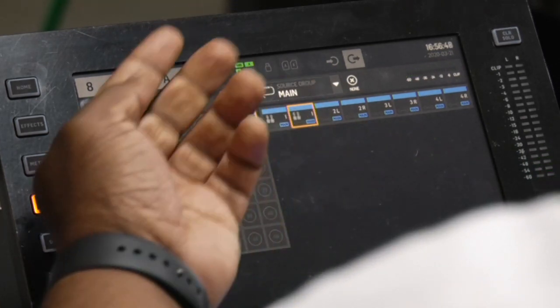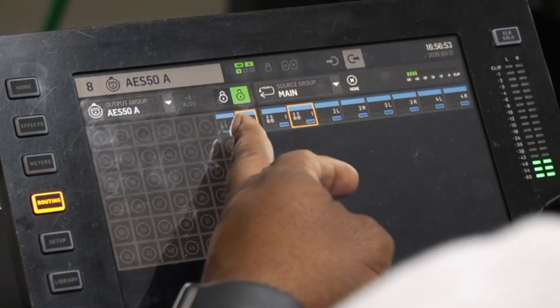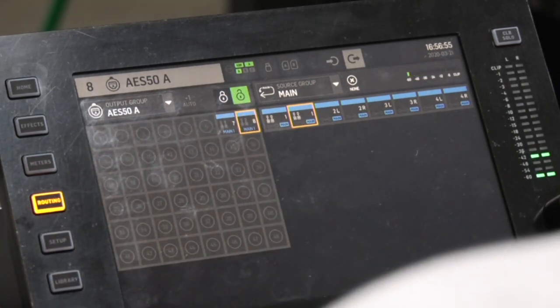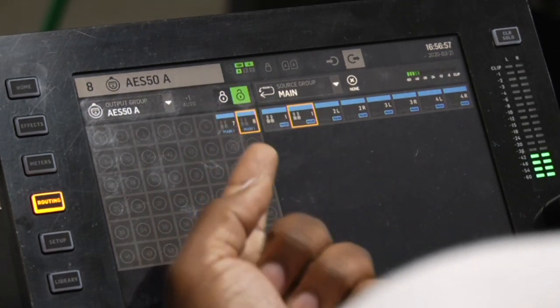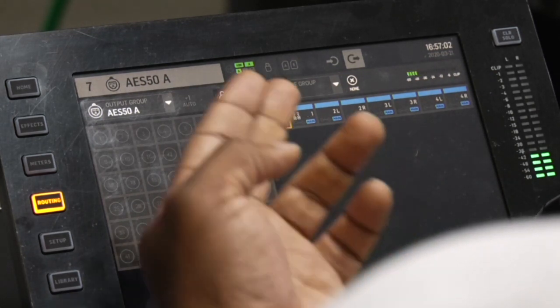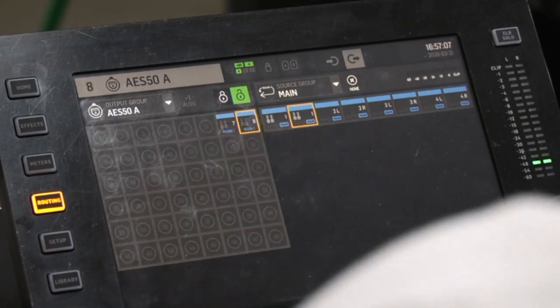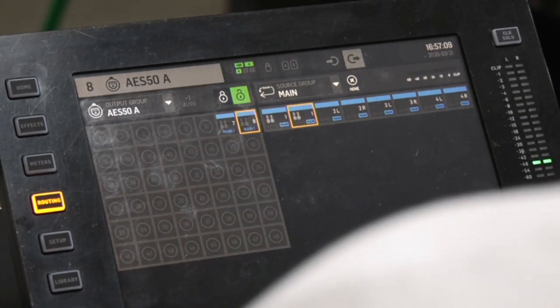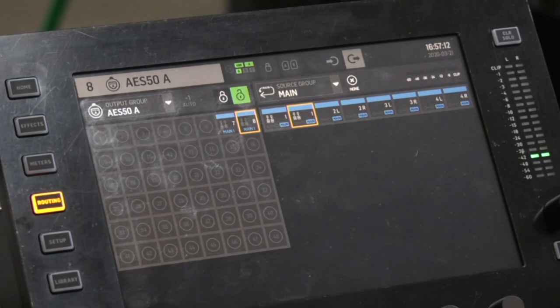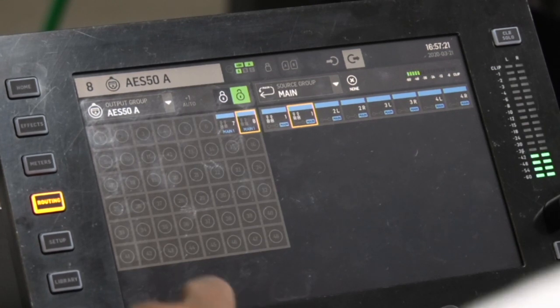So right now, remember, we're using 1 through 8. So we want our left and right house PA to be 7 and 8, and that's actually what I'm talking through right now. So 7 right now is our left, and 8 is our right. So we're actually using outputs 7 and 8 on our first digital snake on the S16s.